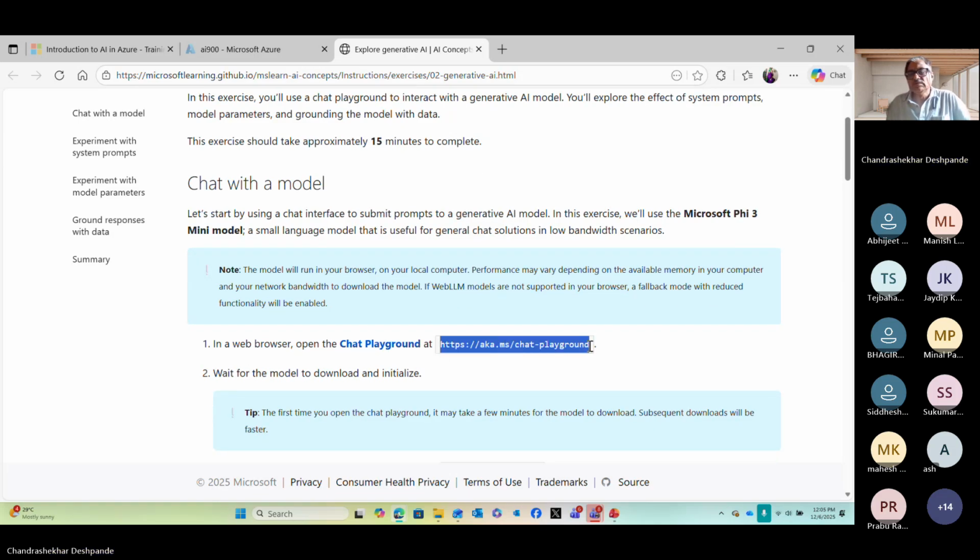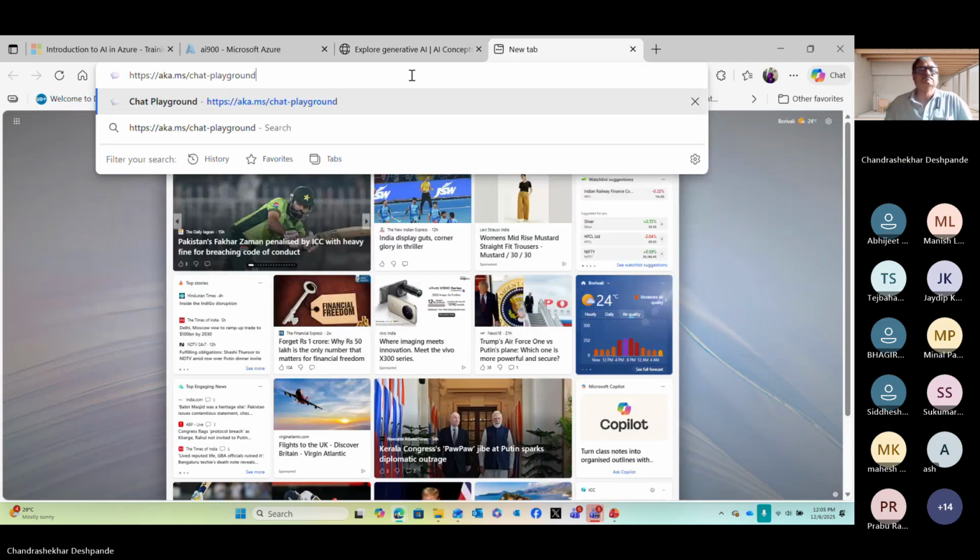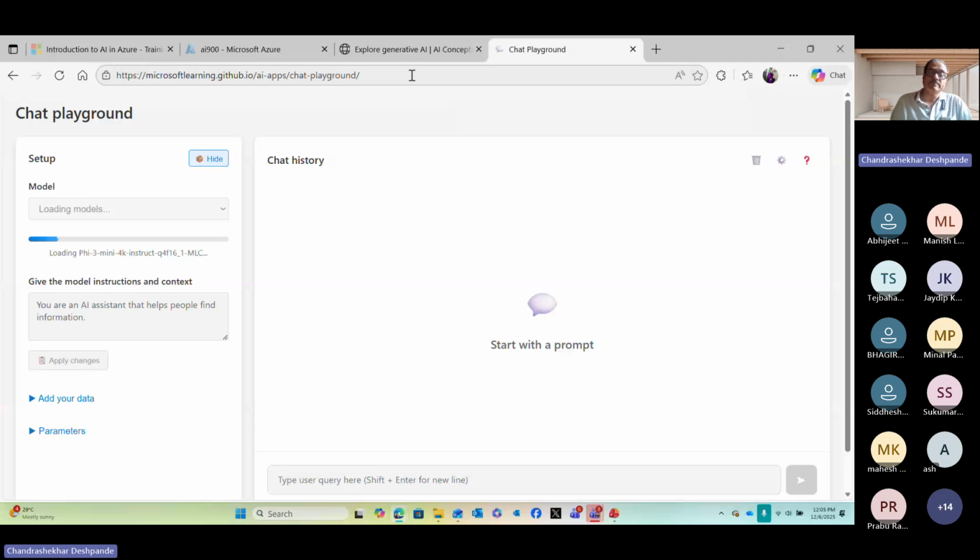So this is one URL. Now it is creating the model. It will take some time to deploy the model and make the model services available to me, and then we will chat with that model.